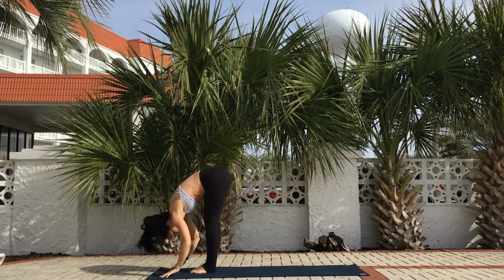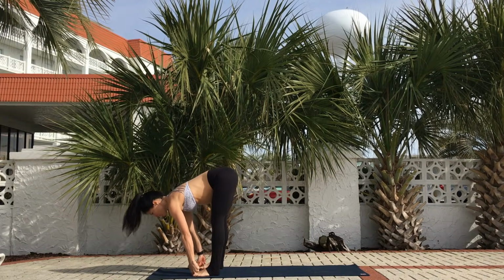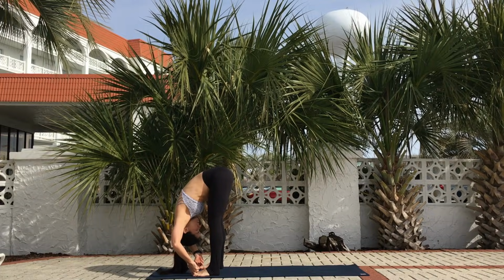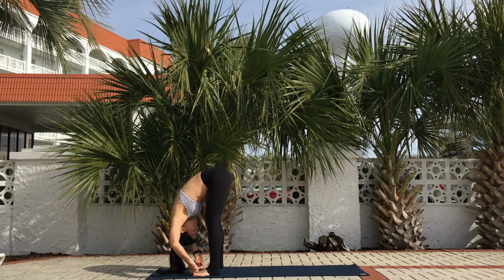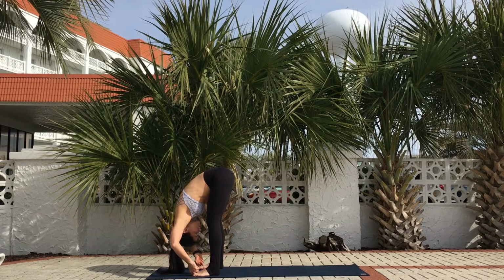Exhale, forward fold. Separate your feet, hips distance apart. Your peace sign fingers, pick up your big toes, lengthen belly in, and fold, head down and breathe. Bend your knees as much as you need to grab a hold of the toes. And then lift up through your hips, trying to stack them over your ankles as you pull your chest towards your thighs.